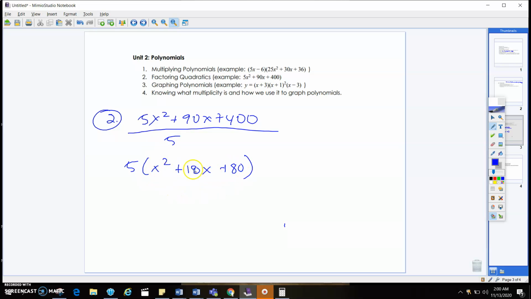Okay, so now I'm going to take this, and what I'm going to do, what I normally have done, is do the big X, and that's going to be A times C, which is going to give me 80, and B is going to give me 18. So now I'm going to sit there and say, all right, what two numbers will make that happen? I'm going to list out factors of 80 if that helps, or I can go into my graphic calculator and figure out factors of 80. So I'm just going to do a couple. Well, 8 and 10 make this happen, right? Because if I add them together, I get 18.